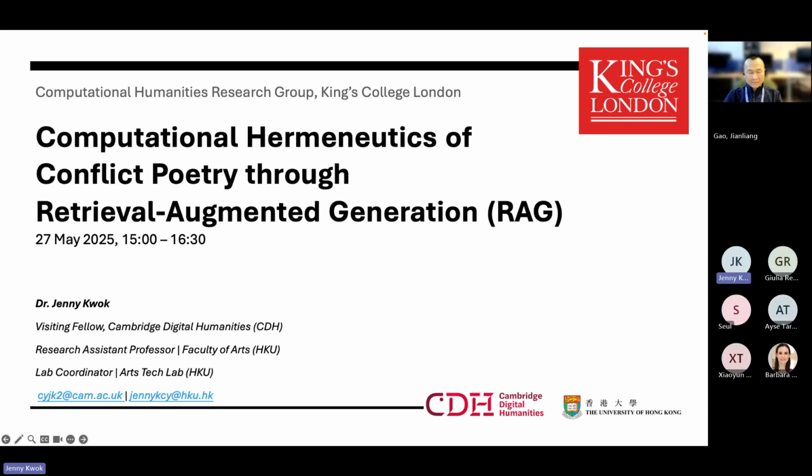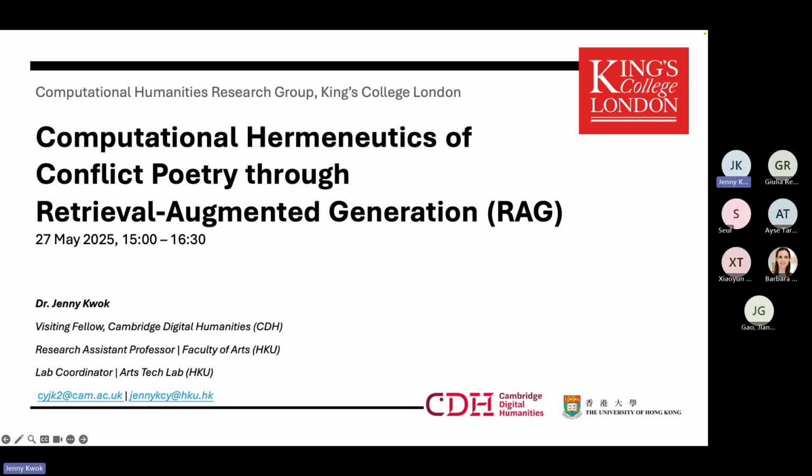Okay, so thank you everyone for coming to this seminar. This seminar looks at how we can use the RAG technique to enhance our reading of conflict literature, especially in the context of the Irish Troubles. And here I'm really trying to incorporate multiple theories by incorporating thinking about trauma literature, trauma narratives, also literary historiography, and also how computational hermeneutics can bring all these discussions together and how it's advancing the whole discussion.